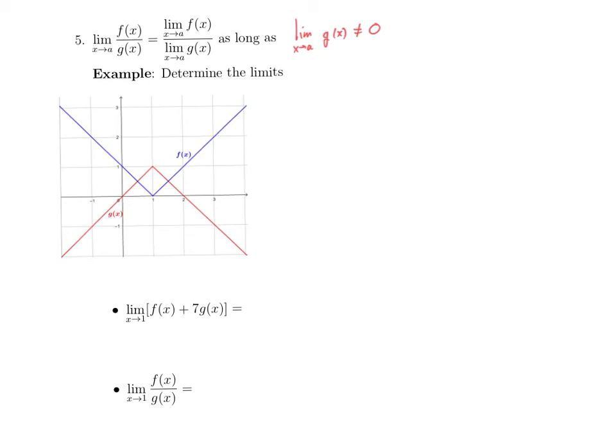So I'm going to go ahead and apply the limit laws. The first limit law that we can apply is number 1. That tells us we can break this up into the limit of the first function, f of x, plus a second function, 7 times g of x. And then I'm going to take it one step further, and then we'll evaluate the limits.